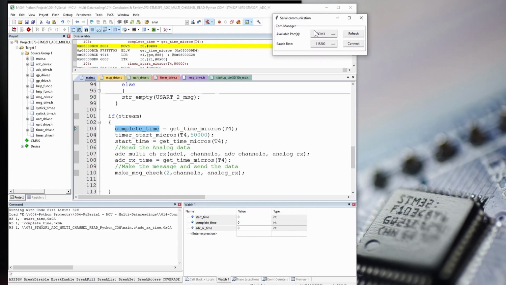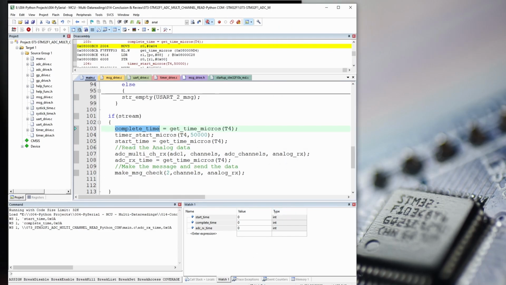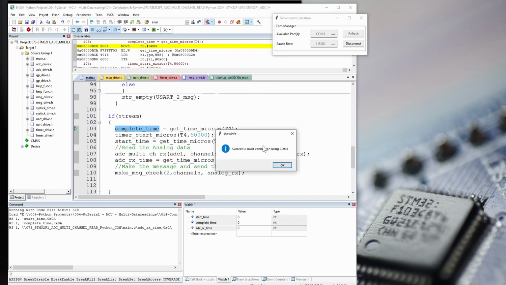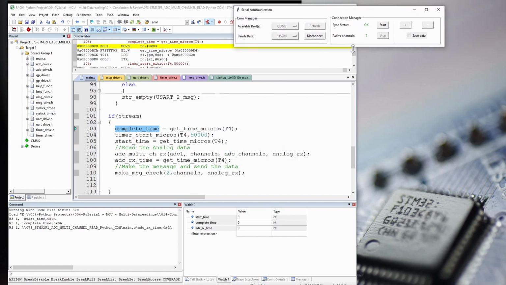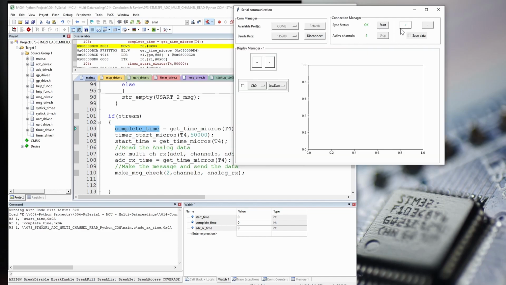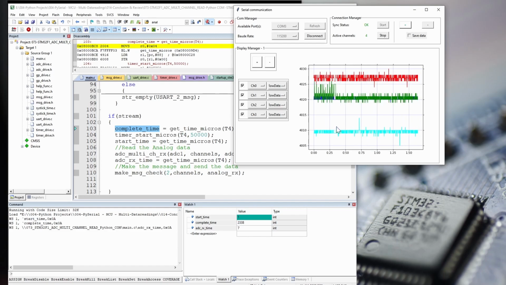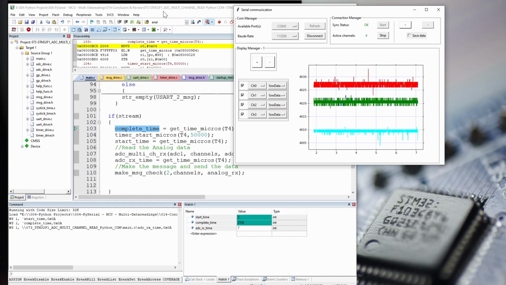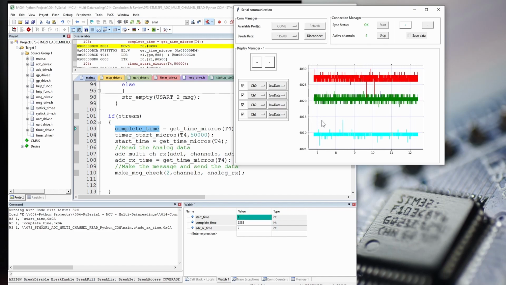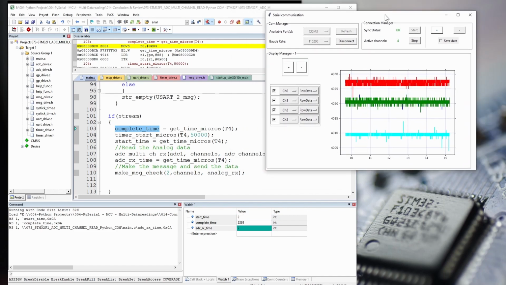So let's initialize. Okay, let me bring it back. Let's connect. Okay, we are successful. Let's add this value here for a visualization. I will put all the channels so we are sure to visualize everything, and we would like to have the maximum number. So let's start here. We have everything. As you can see, each one is different because we have different variable resistance, but we are almost at the maximum of each value. This is quite good.